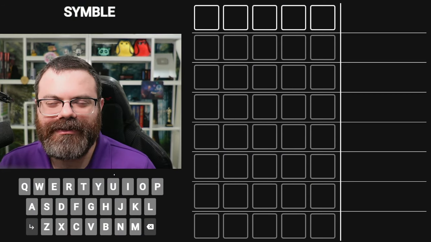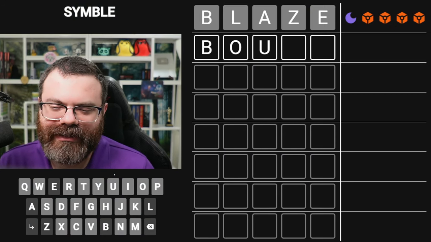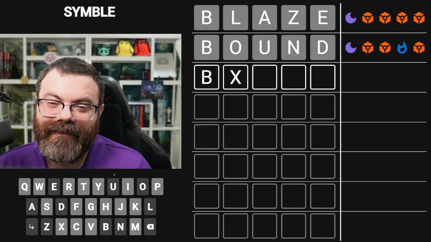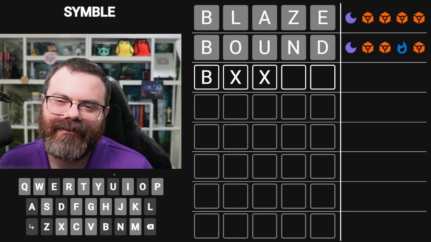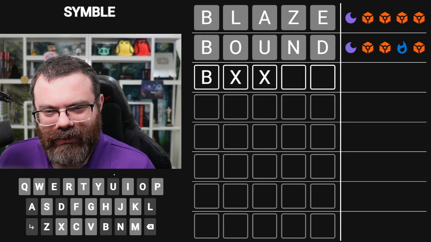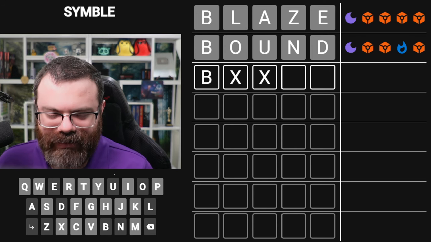Let's do symbol. I'll start with blaze. All right, we'll try bound to see if B is first. B is first. So B, and then this fourth letter is not an N. It's an O, U, or D. I don't know what I like better. Probably need to preserve a vowel, so maybe I'll try an O.